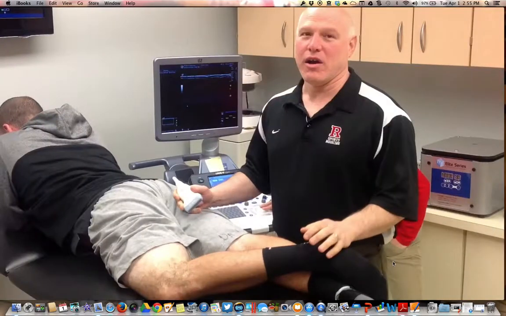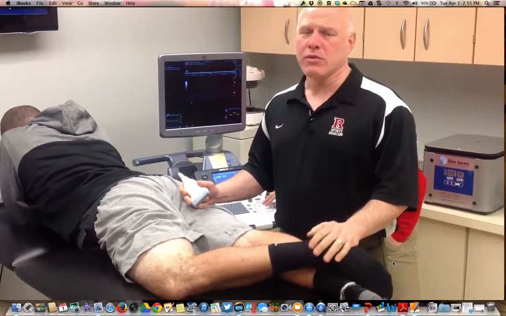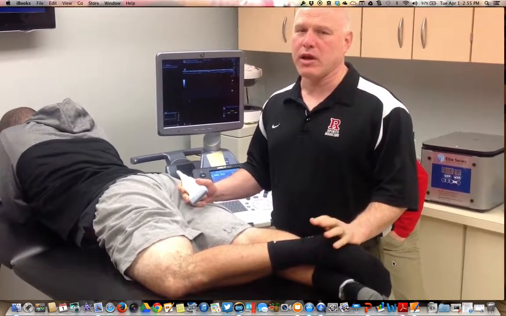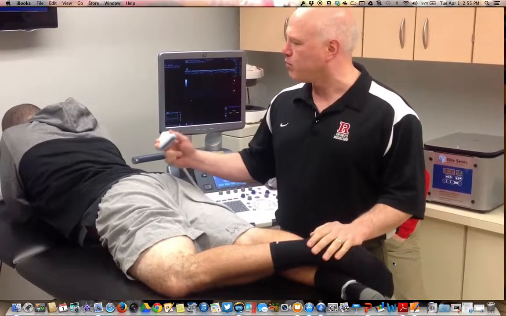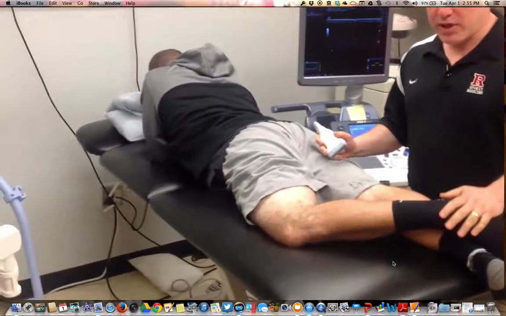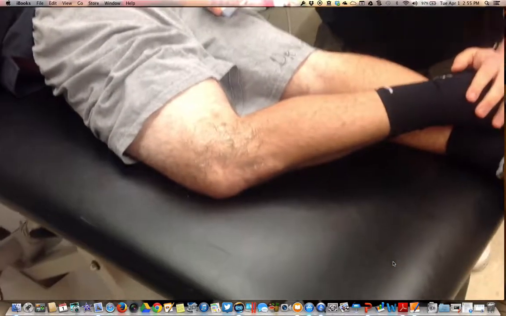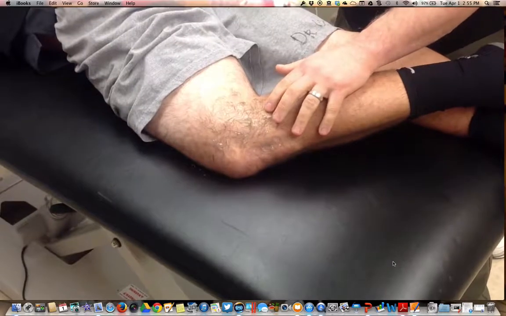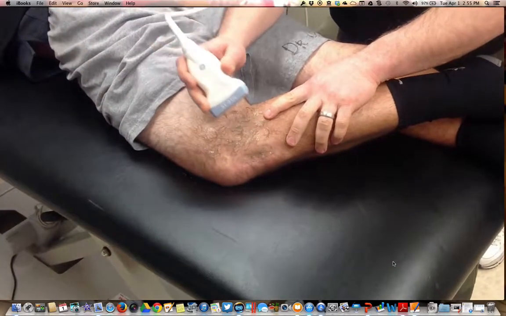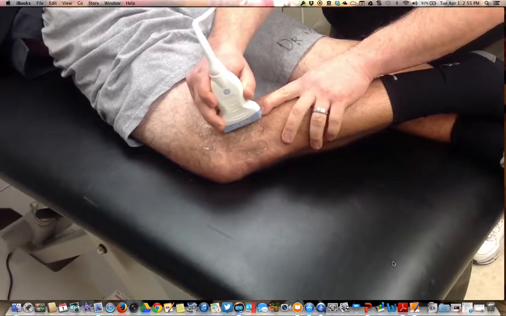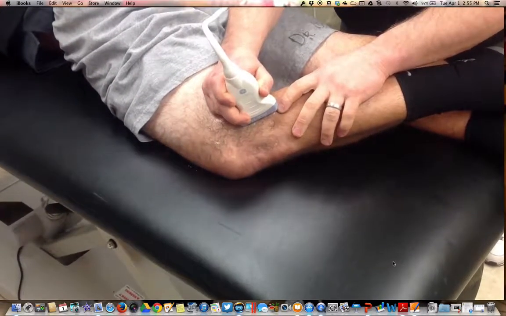Let's look at how to examine this from the prone. Structure to see is the lateral collateral ligament again. We're going to look at it in a little different way. I prefer this way to the patient side lying. I lie the patient prone, and I put the leg in a figure 4 position here to make the ligament taut. I will then easily palpate the fibular head. I will then place the probe down in a longitudinal way, about a third of the probe over the fibula, pointing towards the popliteus in this manner.